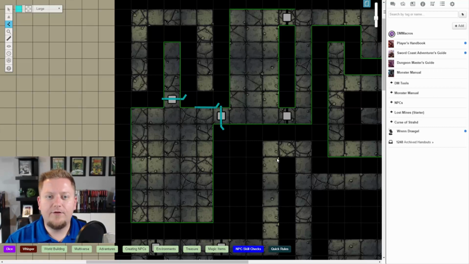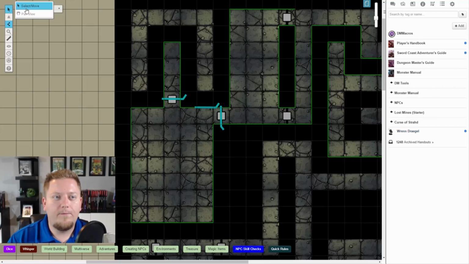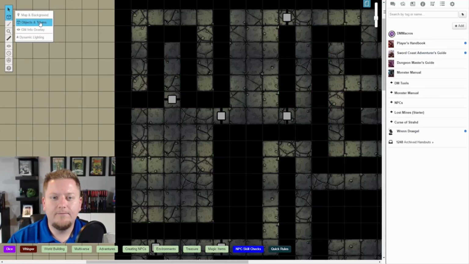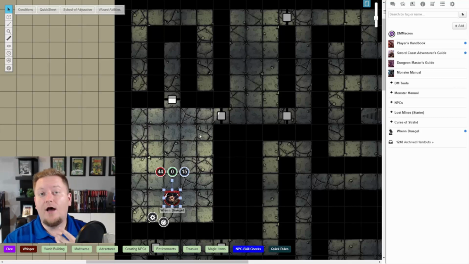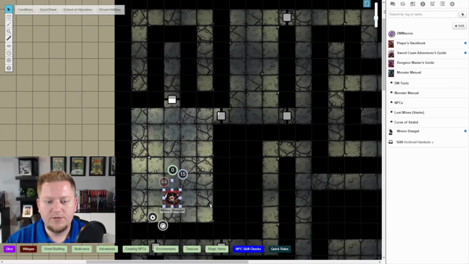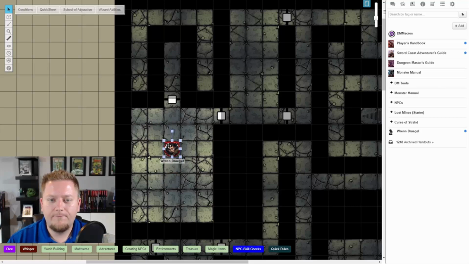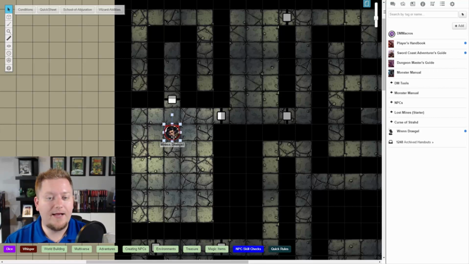Now, let's take a look at what players can actually see. Let's go back over to the objects layer, and let's put Rendragle, my gnome, in here. As you can see, this kind of lit up a little bit, and you can see right here where it's lit up, that's because he actually has dark vision. I'm going to show you a little trick. See, the light is not going past where those invisible lines on the dynamic lighting layer are.